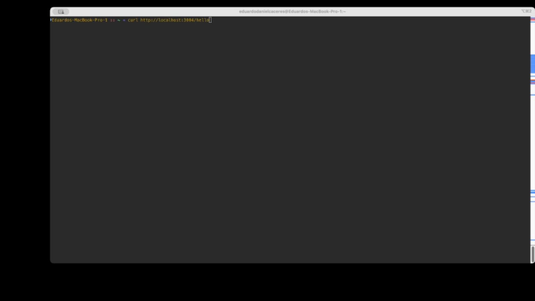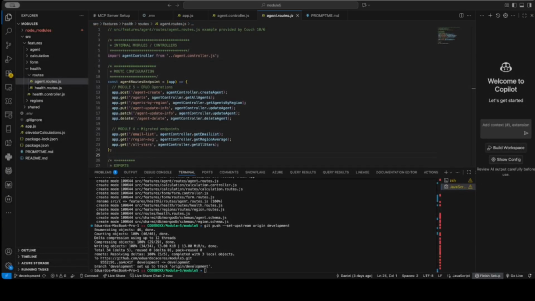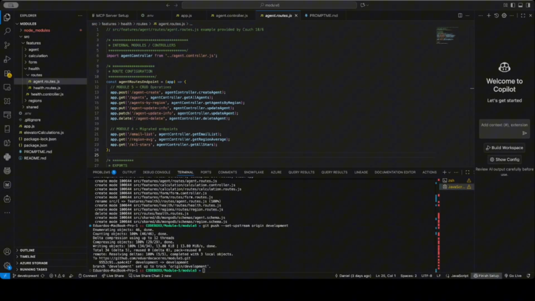Let's test. First, we're going to test the non-authenticated endpoints. Let's start with the get hello. As you can see, we use curl to do this test, and this one should come right after we hit enter. It failed, and the reason why it failed is because the application is not running, as you can see.